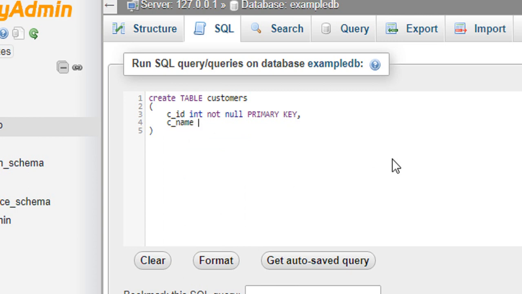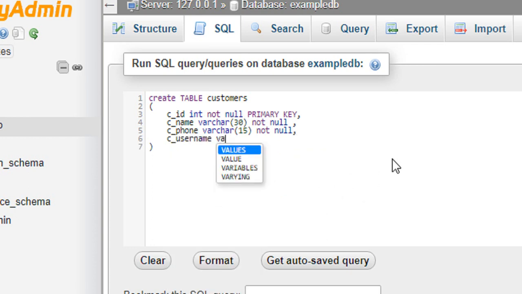Now I am taking the name, so I am creating the data type VARCHAR(30) for this name, and then NOT NULL. And then what else do I want to store for the customer, let's say phone, and I am specifying another data type, that is VARCHAR(15). That should also be NOT NULL. And furthermore, you can take the username. It is of 20 characters length, and it should be NOT NULL, and it should be UNIQUE.